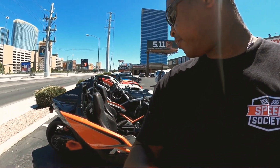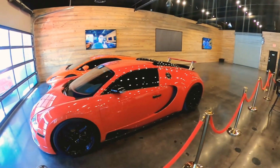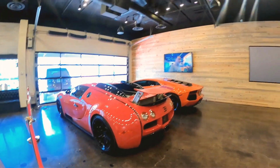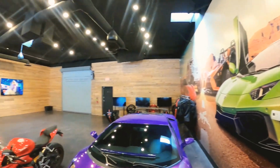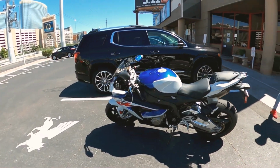At Royalty Exotics to drop off the slingshot you see right here, but I think we got something else we should pick up. We're picking up the S1000 from Royalty Exotics.